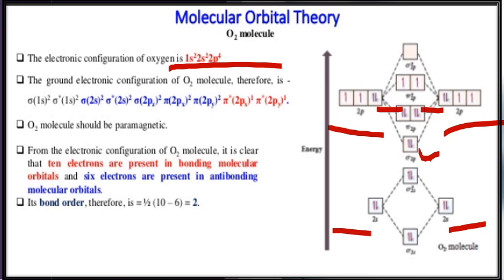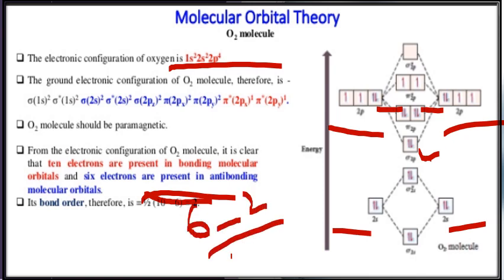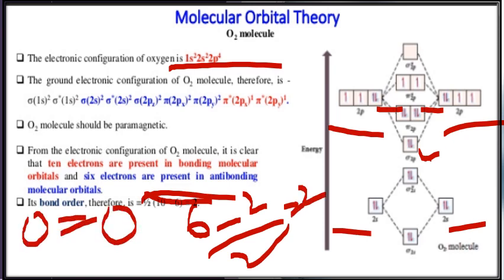Now here it is given the bond order. Now calculate it, what it will be. How many electrons in total are in the bonding molecular orbitals? They are 6. And how many in anti-bonding? They are 2. Divided by 2 will give you 2. So between oxygen and oxygen, there are two bonds. One of them is sigma and the other one is a pi bond. Right? So the bond order is 2 for the oxygen molecule.